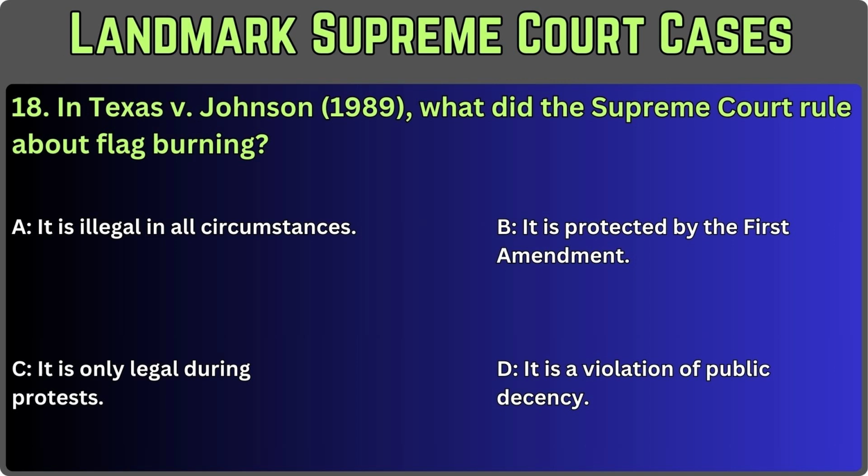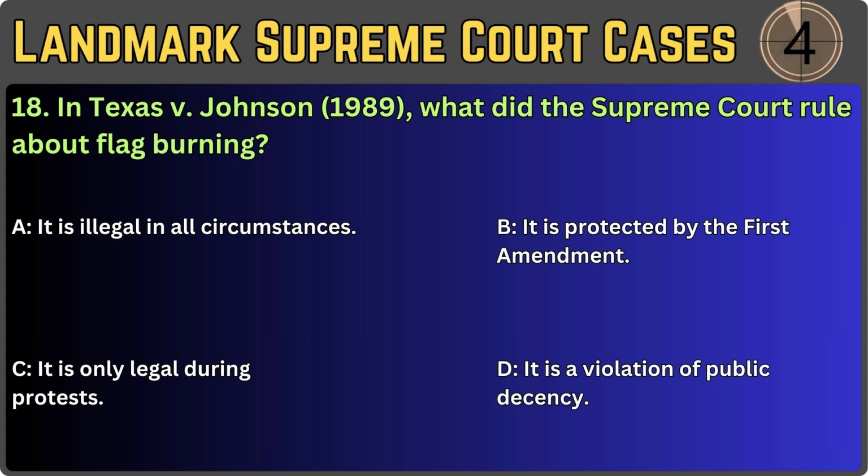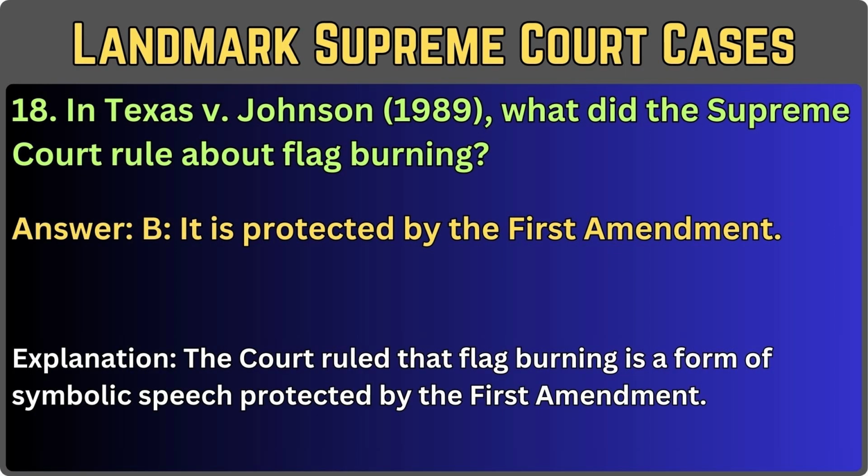Johnson, 1989, what did the Supreme Court rule about flag burning? A. It is illegal in all circumstances. B. It is protected by the First Amendment. C. It is only legal during protests. D. It is a violation of public decency. Answer: B. It is protected by the First Amendment. Explanation: the court ruled that flag burning is a form of symbolic speech protected by the First Amendment.